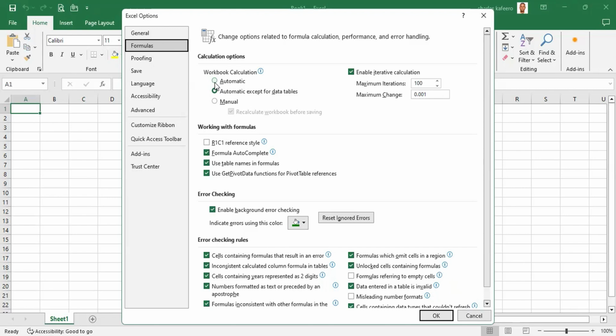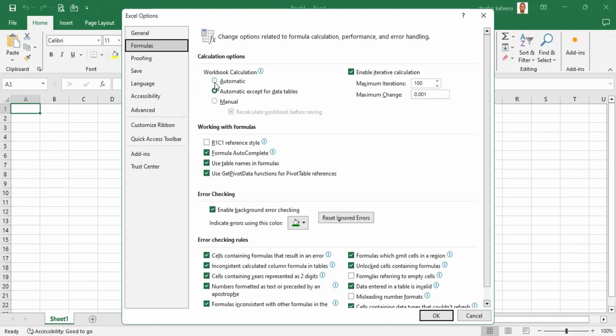So generally, it's our recommendation that you should stay on automatic mode. In other words, everything that we need to work on should be updated by itself at all times.